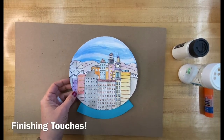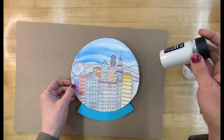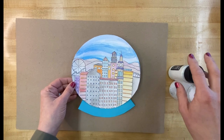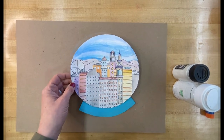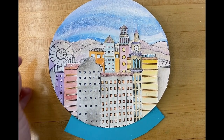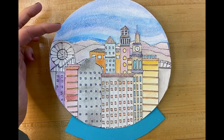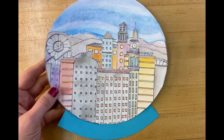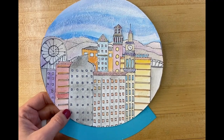Because we are creating a snow globe, this might be a fun opportunity to use a little bit of glitter to create a snowy effect. This is not a necessary step, but if you're working with me I'll definitely have these available — I'm going to add just a little to give it a shimmer. Here is my finished city snow globe with the sparkly snow in the sky. If you like that effect but don't have glitter at home, another idea would be to apply glue and sprinkle salt on top of your art. I'm excited to see what magical thing will appear in your snow globe. Happy creating!